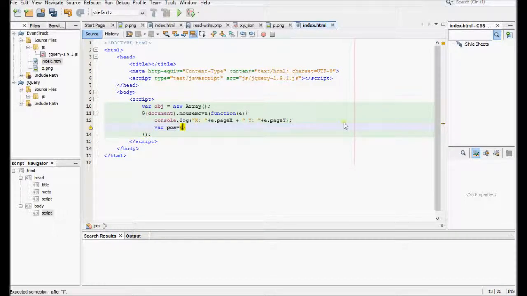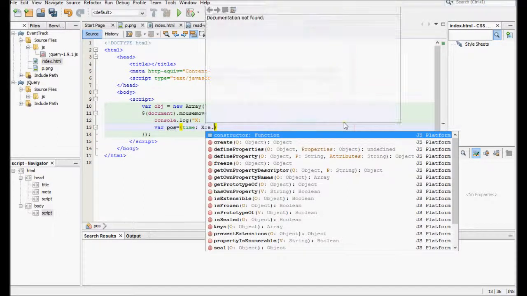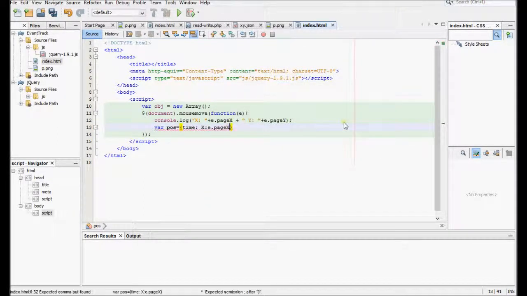Let's store the time, the X coordinate, and the Y coordinate.